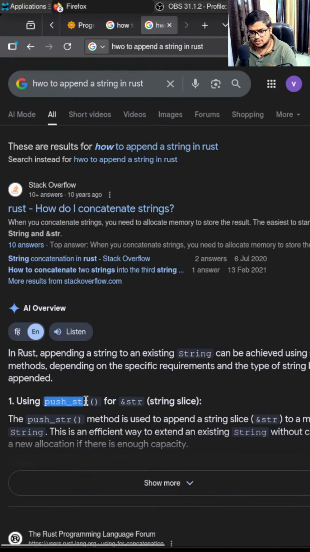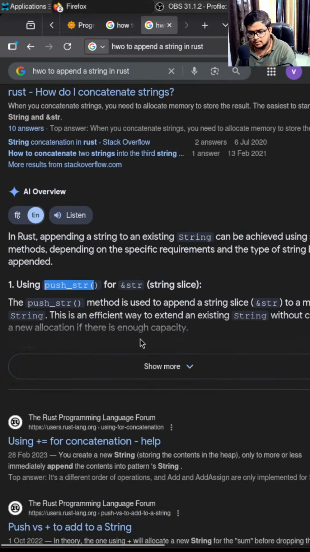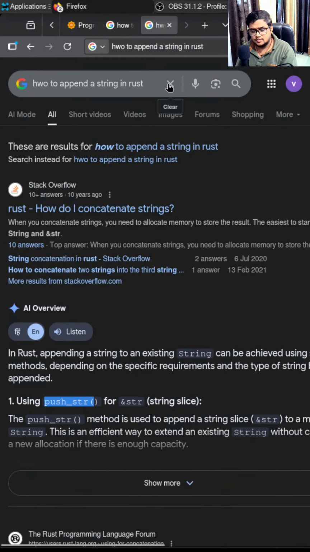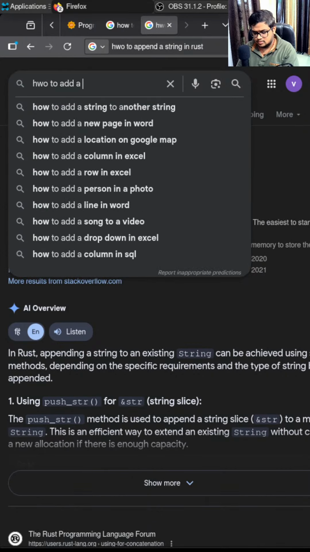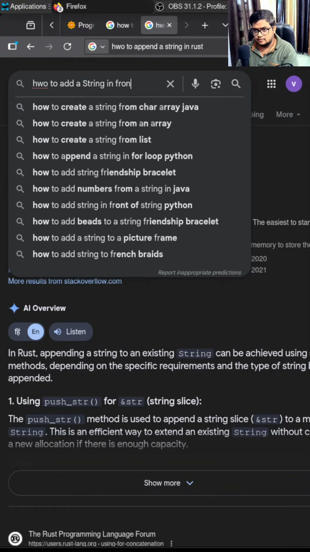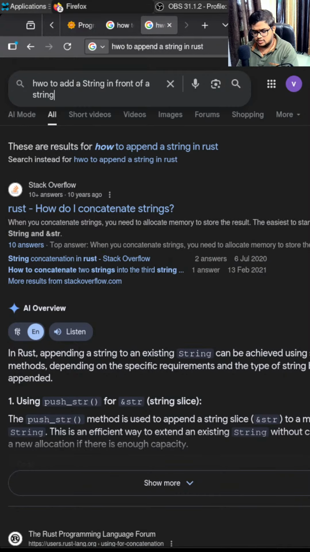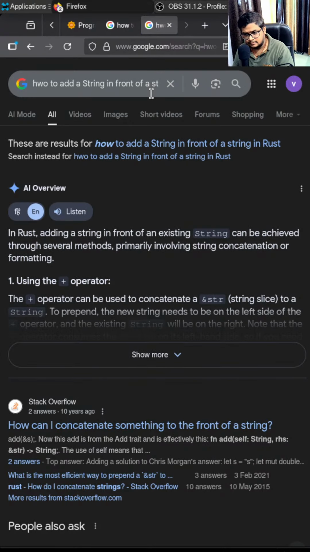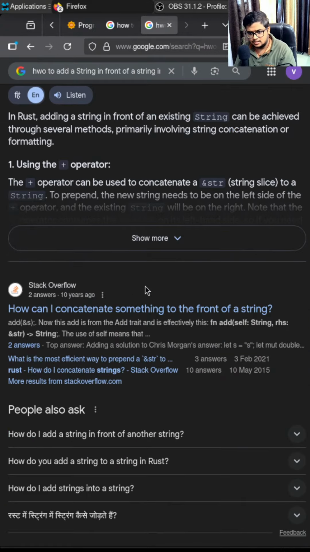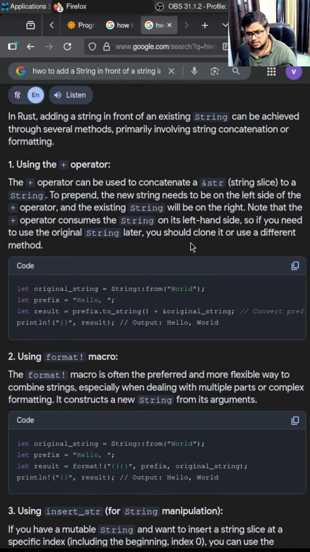It is a push str, but I want to have it on the front. So I'll search how to add a string in front of a string. One thing I can think of is I create a string variable, convert it into a string, then do a push str, but maybe it's not efficient.